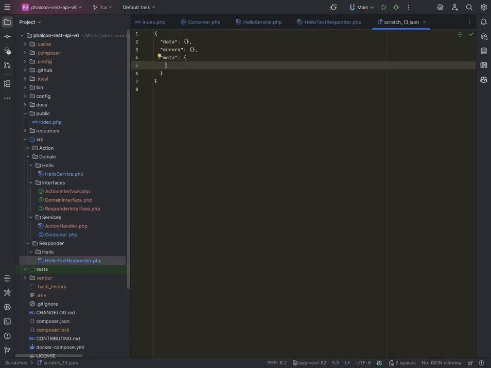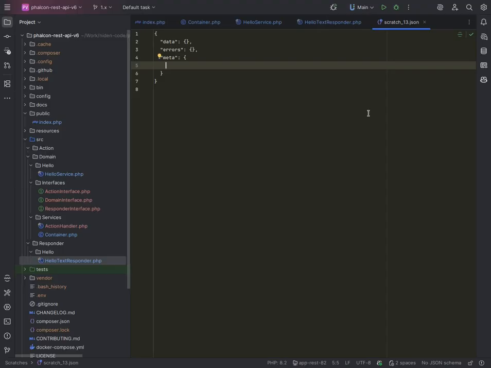Now, what would each of those do? Well, data is self-explanatory. It's going to contain the data that the response has. Errors will be when we do have errors, you're going to have an array of whatever errors came back. The meta, I think, should be one of the best ways to identify what's going on.